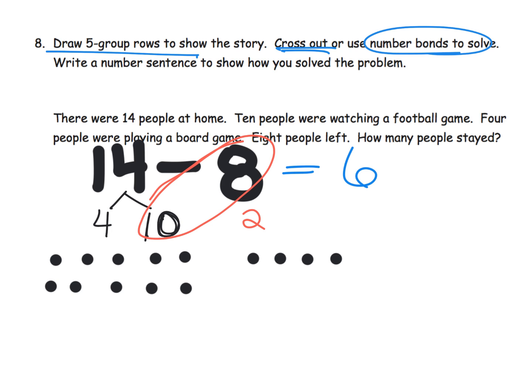Now, what would that look like if we were to draw the picture? Well, we would go down here. We would cross off 8. And then we would have 2 more in our 10 frame plus the 4 left over from the 14. And then we would add 2 plus 4, which is exactly what we did up here. 10 minus 8 is 2. That's right here. Then we add in the 4 over here, or we add in the 4 here. We get 2 plus 4 is 6.